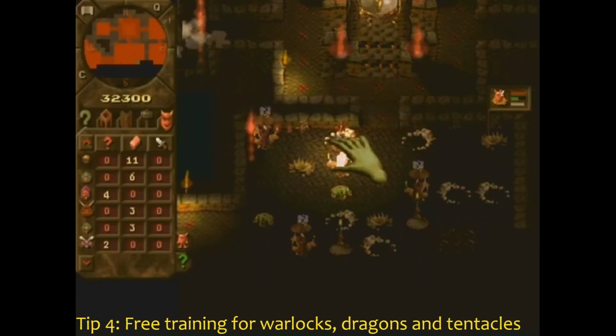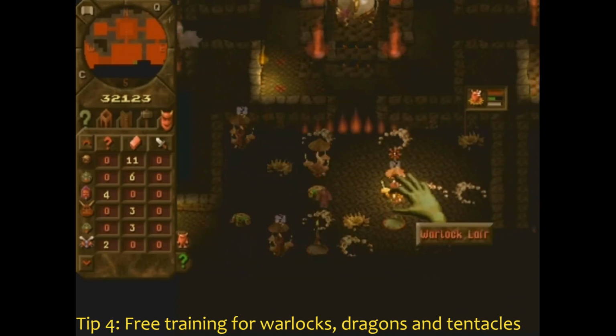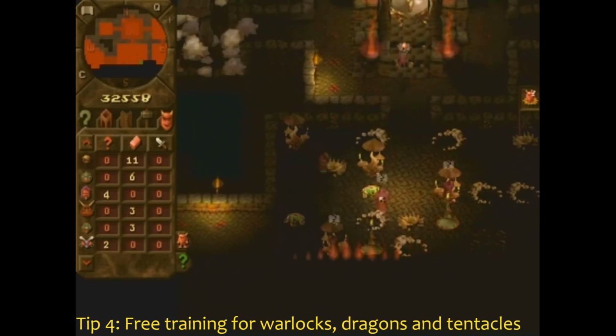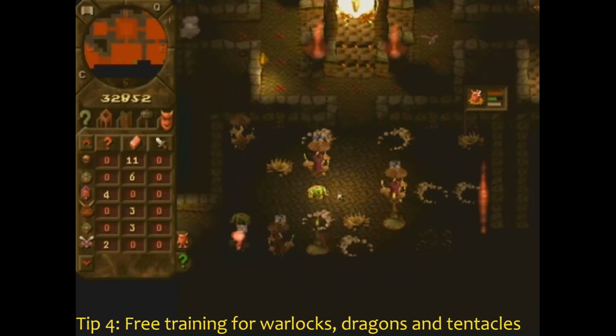Now, it's not only warlocks that get this ability to gain experience while sleeping. Dragons will gain experience if their lair is next to some lava, and tentacles will gain experience if their lair is next to water. Now, they've got small downsides because water and lava tend to be open to the rest of the dungeon. Like here, for example.